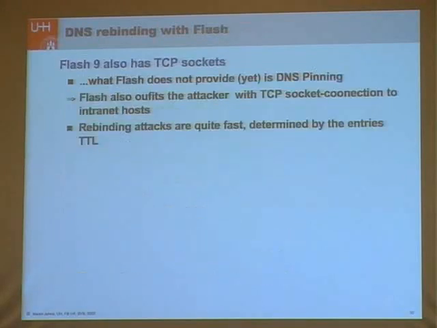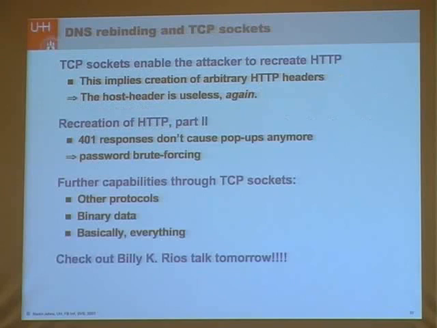And even if Java is not available, there's something called Flash, and Flash 9 also has sockets. They are not as powerful as the ones Java provides, but they are useful. And Flash provides sockets, and Flash does not provide pinning at all. I don't know when they want to implement that. I get referrals from the Adobe intranet at my web pages a couple of times for my anti-DNS pinning advisories. So they might fix it, but right now the issue is still open. And with Live Connect and also with Flash, rebinding attacks are also faster than purely JavaScript stuff.